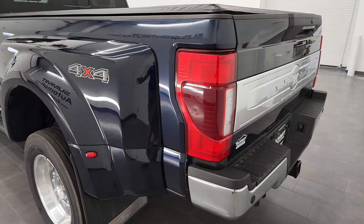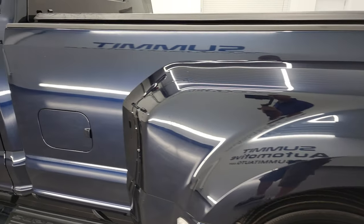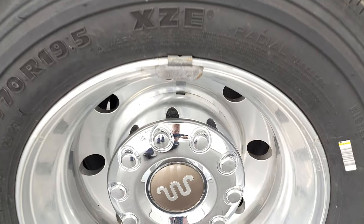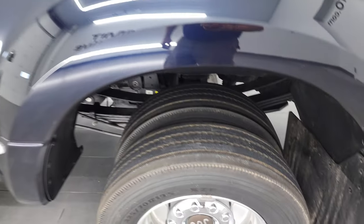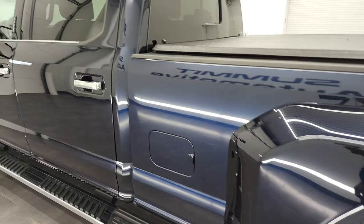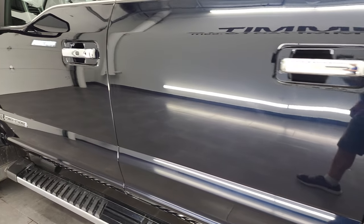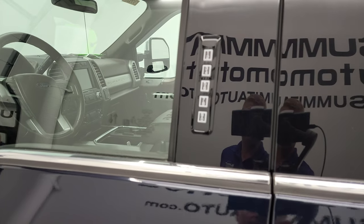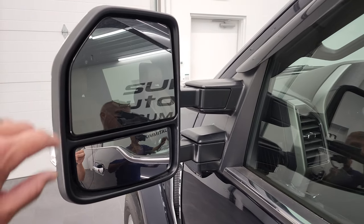The driver's-side box looks really good — didn't see any major dents, scuffs, or scrapes, and the back rim is in very nice condition as well. The cab and doors all look really good. Does have the driver's-side door code entry — we do have the code for this truck, and if you ever wanted to figure out what your door code is for your '17 to '22 Super Duty, I've got a video showing you how to do that.